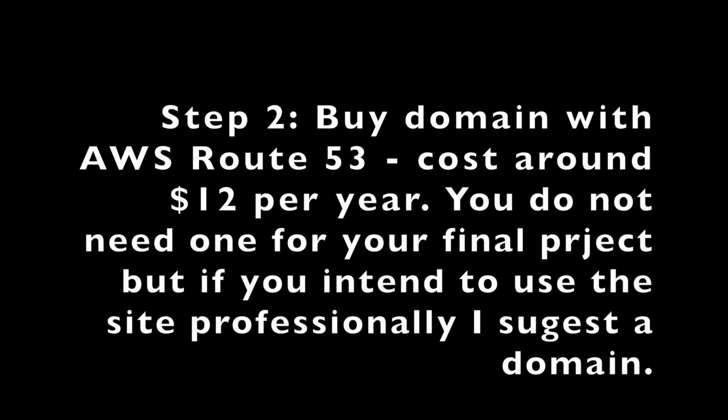Step 2 is to buy a domain name with Route 53. It costs about $12. You can find other ones that are about $9. You don't have to use it for your final project, but if you're going to use the site professionally to get co-ops and stuff, I suggest a domain name. It does take about 24 hours for the name to be processed, so do this step ahead, and then you can return to launching your website a day later.